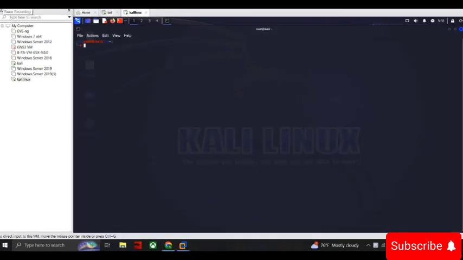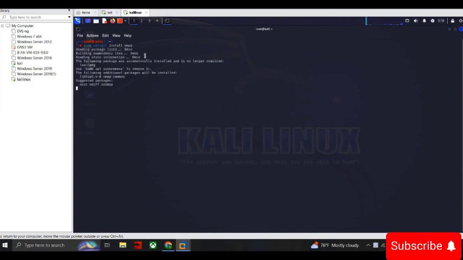Hello everyone. As per our last video, we have successfully installed Kali Linux and VMware Workstation. Now we proceed further and see how to install Nmap in Kali Linux. To install, open the root terminal: click here and select the terminal emulator. There is a root option as well, so you can type it there: sudo apt-get install nmap. Press enter.